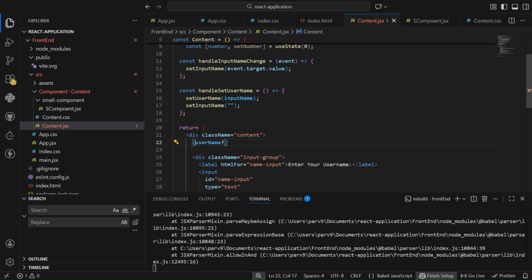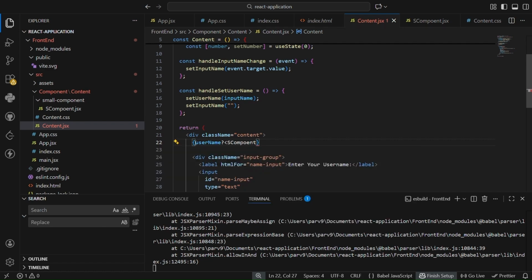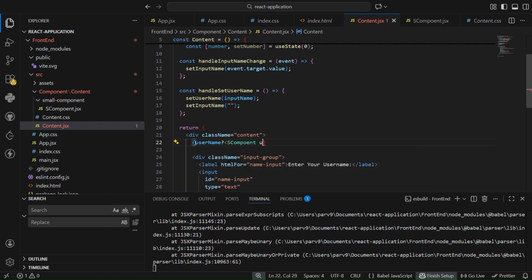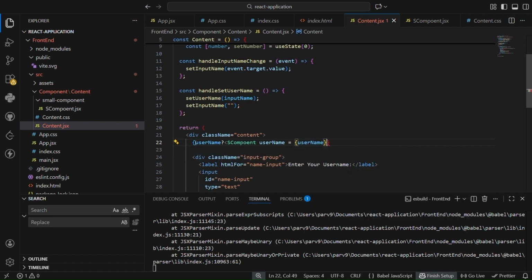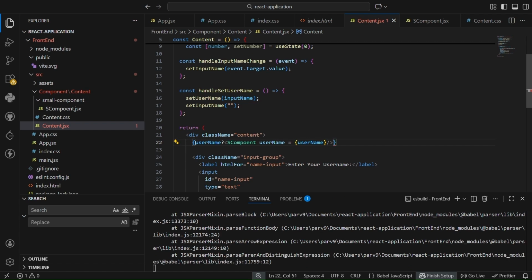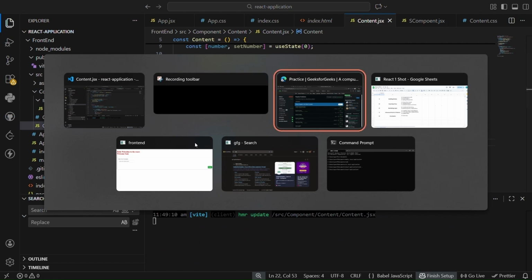Because we are inside the return statement, we wrap our logic in curly braces. The syntax follows a specific pattern: condition, expression if true, otherwise expression if false. In our code, we look at the username variable. If username has a value, the code after the question mark runs and React renders the component. However, if username is an empty string, the code after the colon runs. In this case, we simply provide an empty string, which tells React to render absolutely nothing to the screen.